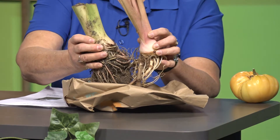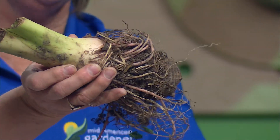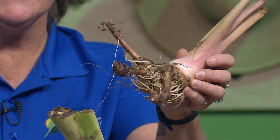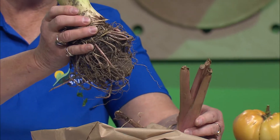I brought some elephant ears. Liz from Facebook Messenger asked about how to store these. What I did is cut off the tops — you'll want to do that now because temperatures have really been dropping and these are a tender bulb. If you don't lift them and store them, they will die outside. This one just has dirt on it; this one was washed. I will store them in a paper sack or a cardboard box, single layer, in a cool place like a closet or my basement. That's all you have to do, and once danger of frost is gone, they can be planted outside.